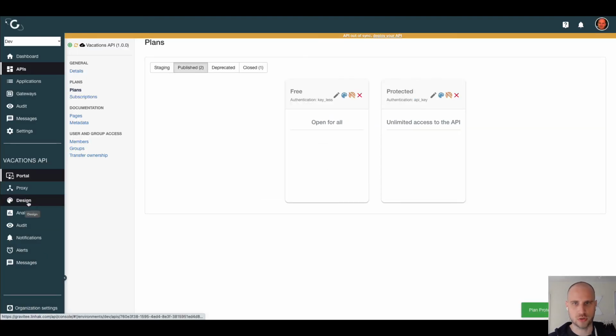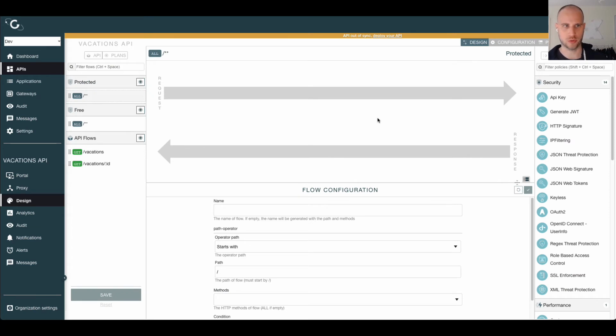We could say that we actually want to add some more traffic shaping to our API requests and responses. So the design part of your API allows you to put any type of security or transformation policies and apply them to either the request phase, so basically before the request reaches your backend service and your proxy endpoint, or you can have it apply to the response flow, which means that we apply the transformation or the additional policy after we have received the response from the backend service, but before we give it back to the consumer that called the API.